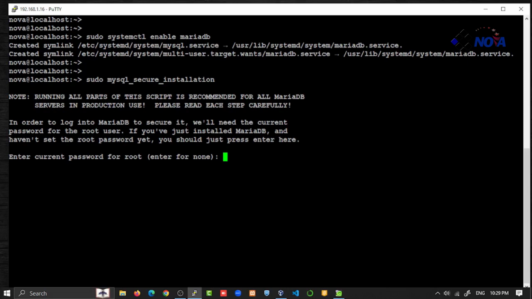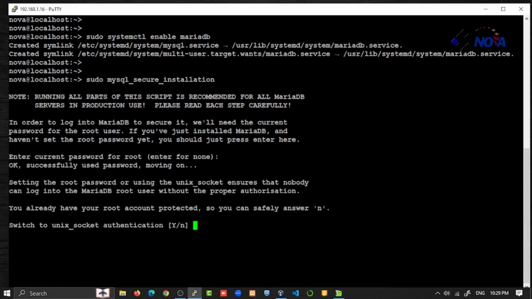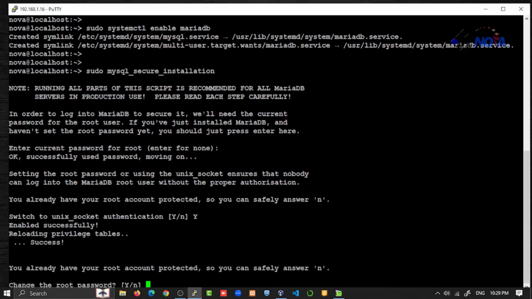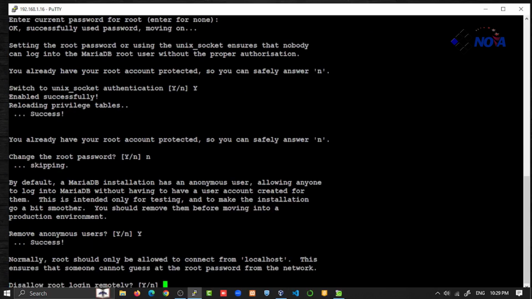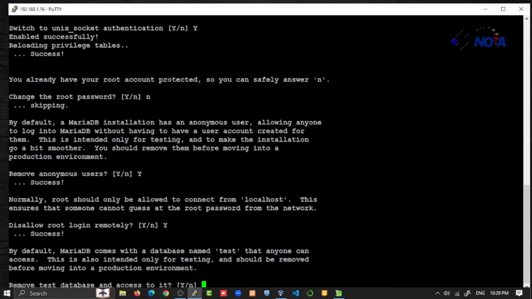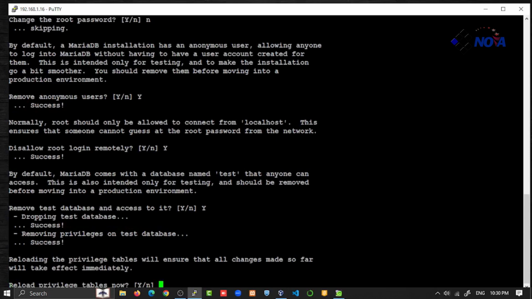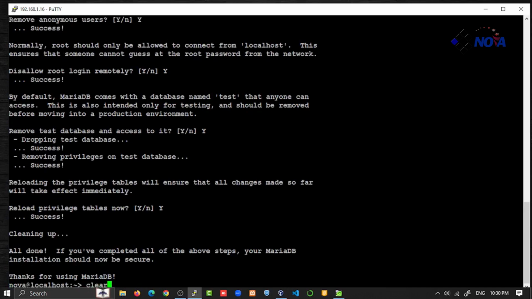So yes, and change the root password, no, remove anonymous user, yes, and disallow remote login, yes. Remove test database, yes. Reload privilege tables, yes. That's it.